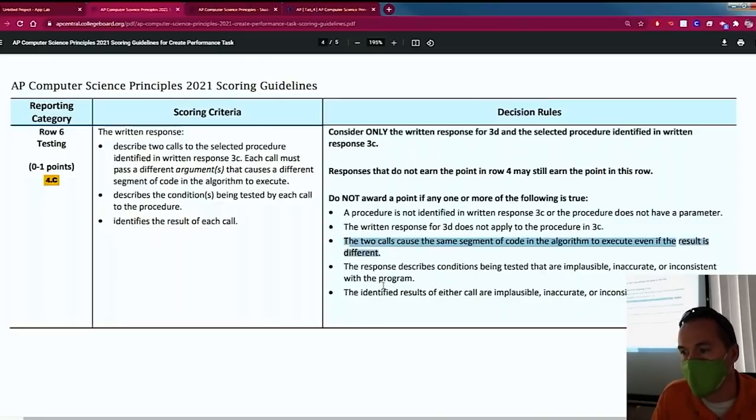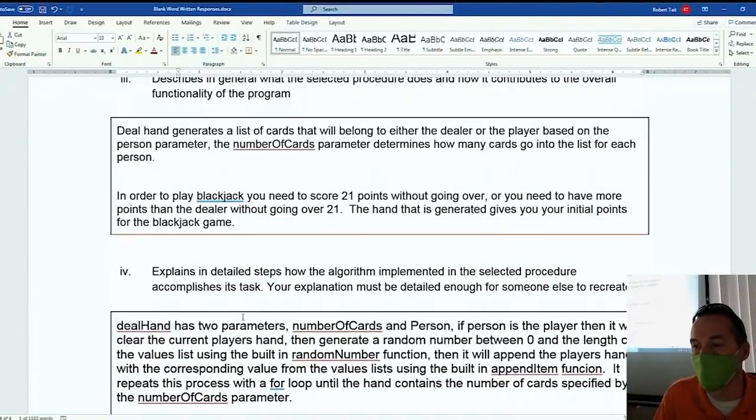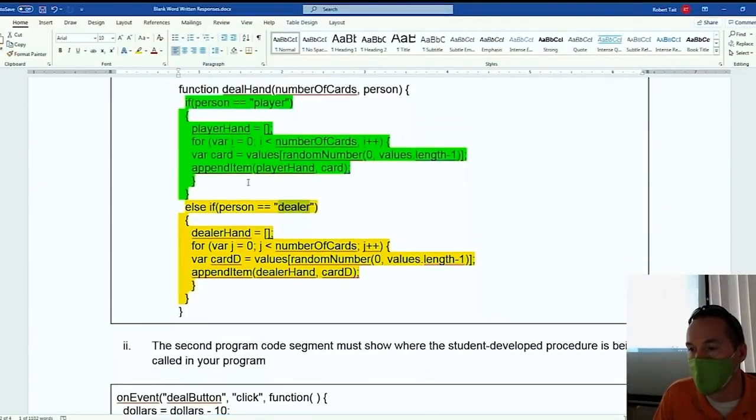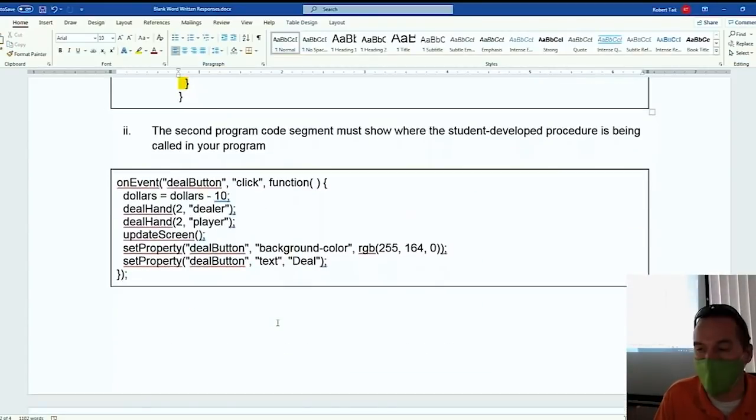The two calls cause the same segment of code in the algorithm to execute, even if the result is different. Okay? So they must execute two different blocks of code. What if I did this?